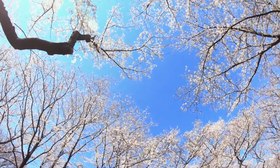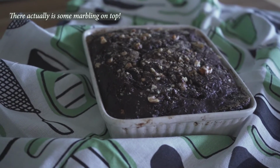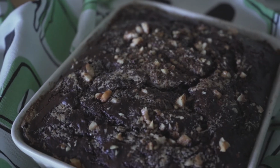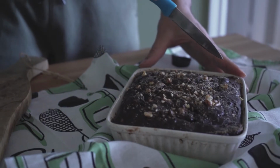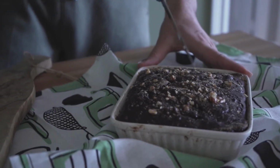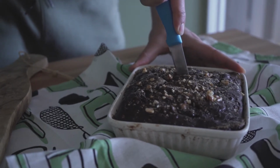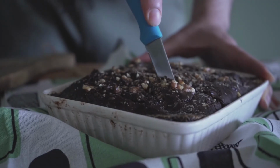To be honest, both Pranav and I were very doubtful about these brownies, but I'm happy to say that they came out just beautifully. The top is crunchy and crumbly and just looking so delicious with those chopped walnuts. We couldn't even wait for them to cool down before cutting into the brownies. We were almost convinced that we shouldn't even share this recipe, but it turned out really well.